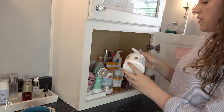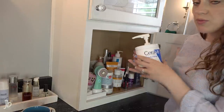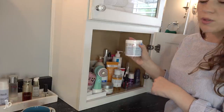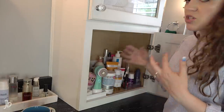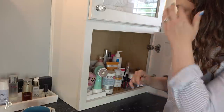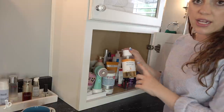I've got body creams. My favorite right now is the CeraVe moisturizing cream. It's just so good. I have some backups you'll see in a minute that I bought at Costco. But I do enjoy the Ultra Repair Cream from First Aid Beauty as well. I'm trying out the Confidence in a Neck Cream from It Cosmetics, really just because I had it in PR. I am enjoying it, but I feel like you could just put your normal face moisturizer down there and do the same. I am enjoying the Ren Ready Steady Glow Daily AHA Tonic.